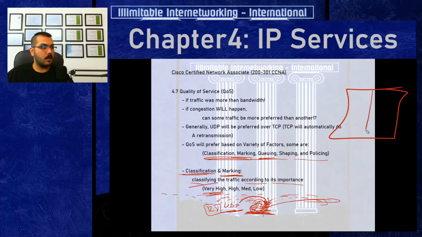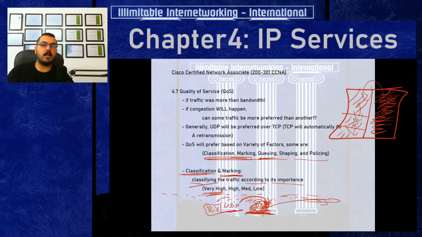Okay, so let's make the very high this way, and make the high this way, and the medium this much, and the low for this one. So when there is traffic holding or queuing or waiting in this place for the very high important traffic, I will transmit all of this traffic and drain this one entirely so that no traffic will be left in here. After that I will start with the high, medium and low.